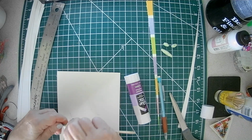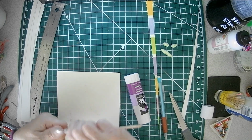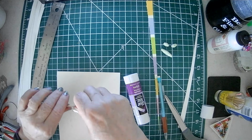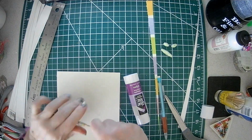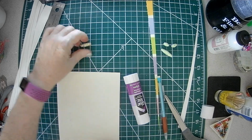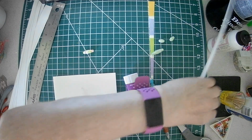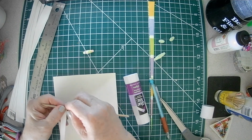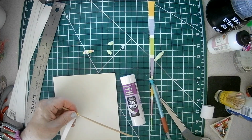And then you let them dry. I let them dry overnight. Perfect. I like those colors. And just slide them off. So let's use these little ones. Some people double up on these and then they get really thick. But I like this size.